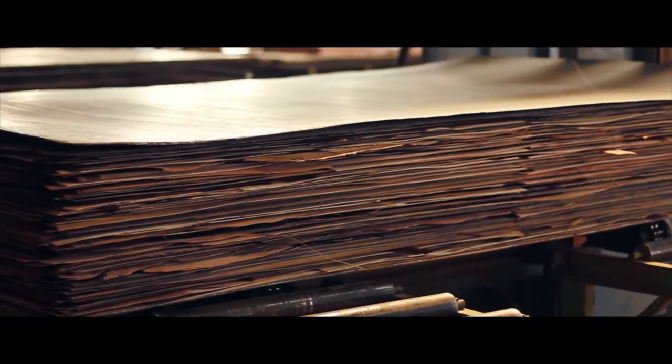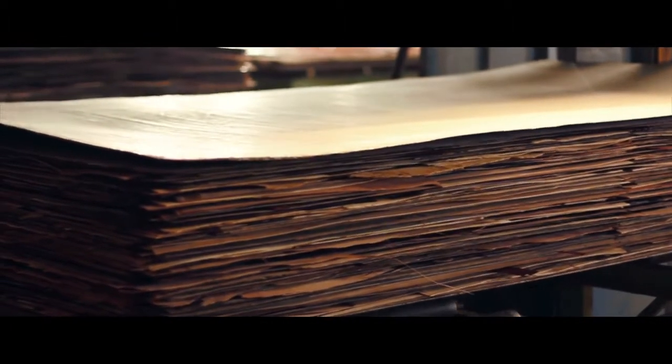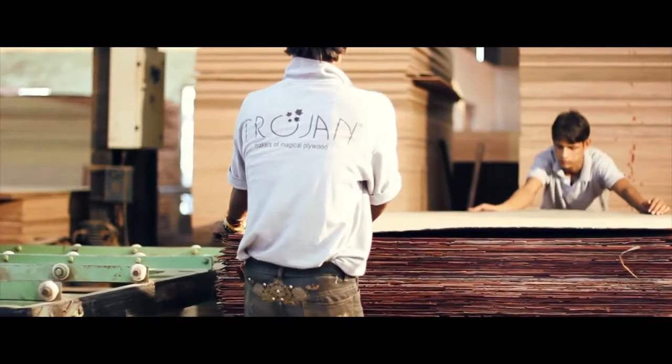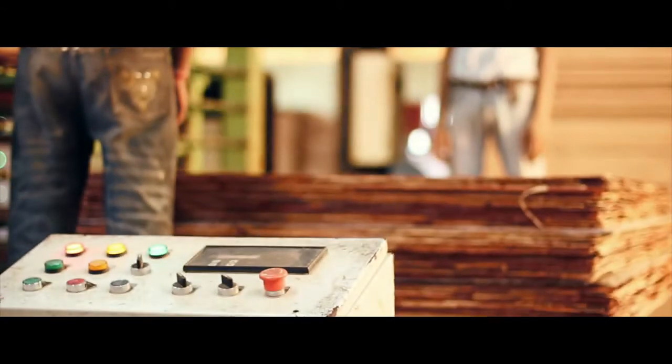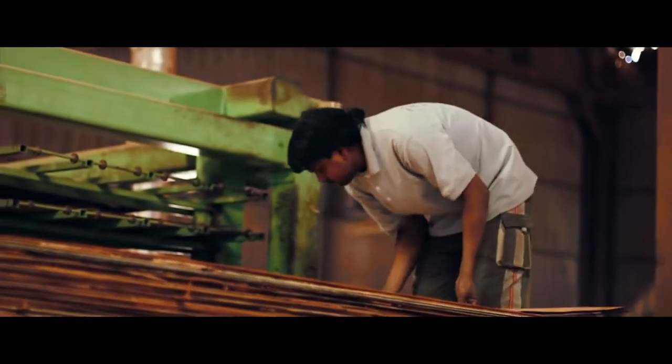Going through this, the layers achieve a semi-bonding state. So it's not your final plywood yet, but it sure is a bonded bunch of veneers. The semi-bonded plywood now passes to the hot press section. Here the plywood is completely bonded by means of applying heat in a controlled manner depending on the variant and thickness of the plywood. On complete bonding from the hot press, the plywood is basically ready to be used as a material. But there's always the aesthetics and the perfection, so the process isn't over yet.